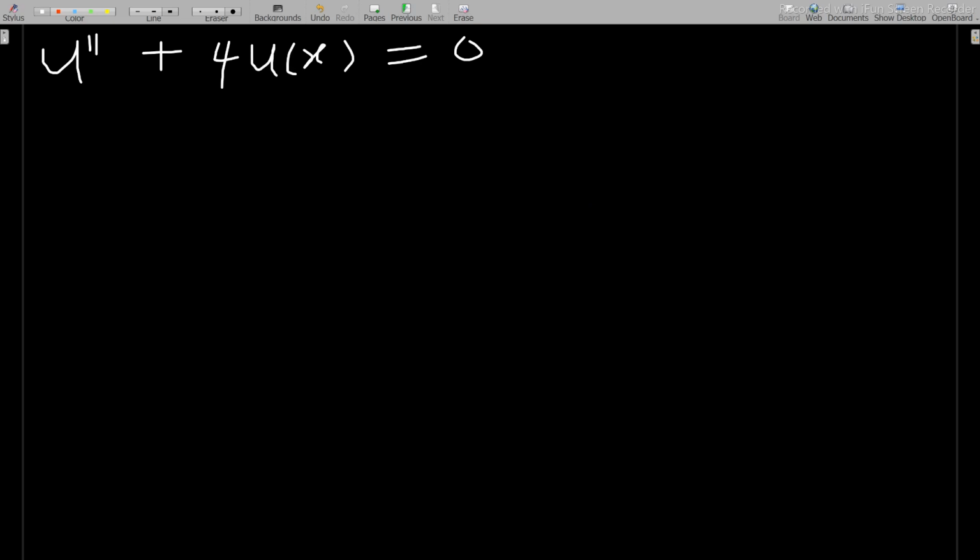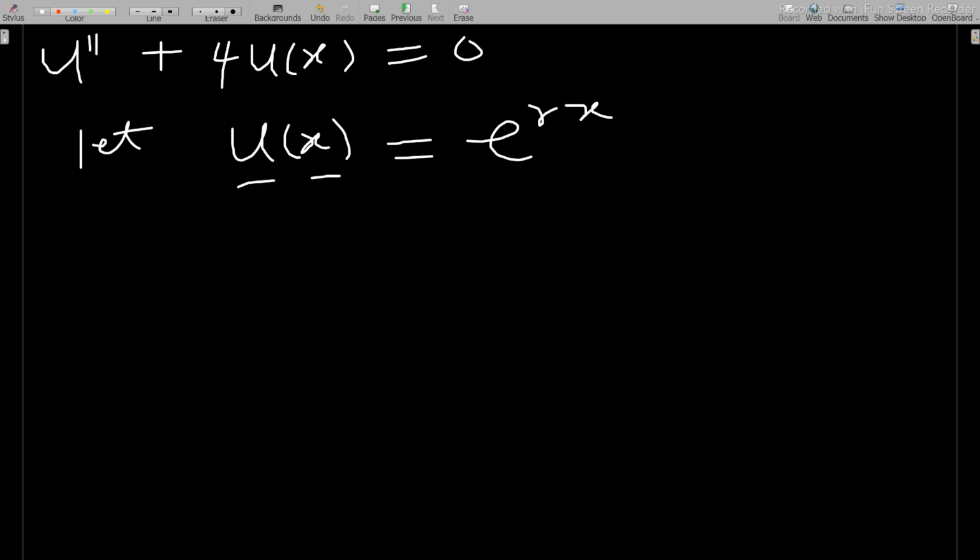Now with this idea, we are done with the conversion, but if you want to solve, then you have to use the idea in solving ODEs of second order, okay? To solve this, we'll have to represent this function by an exponential function, okay? So we let our solution, we don't know the solution yet, but let our solution be equal to e to the power rx. Then we can substitute u of x back in this equation, but we don't have u prime prime of x, so we have to find it.